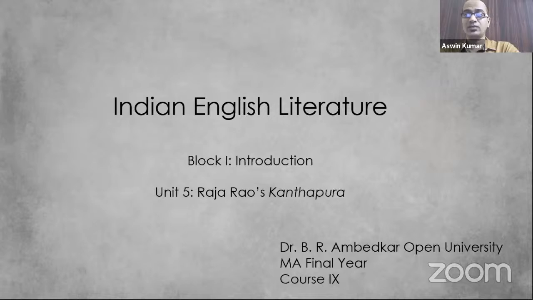You'll have to note that we're not starting block 2. We'll start with block 3, the Indian novel, unit 10, the Indian novel of 1950s to 1980s. Like we discussed yesterday, we will go to block 2 after block 3. As we have been discussing prose in block 1, for continuity's sake, we do block 3 first, which deals with novels, and then we'll go to block 2 for poetry, and then we'll do block 4, which deals with poetry and drama.